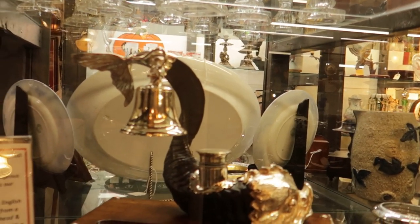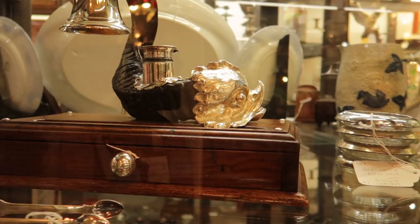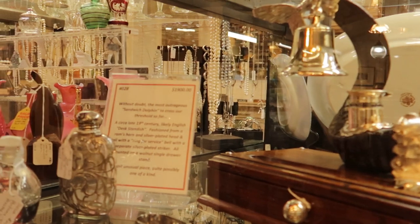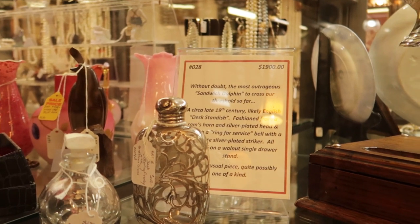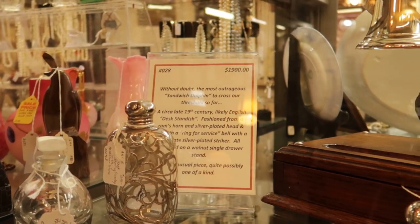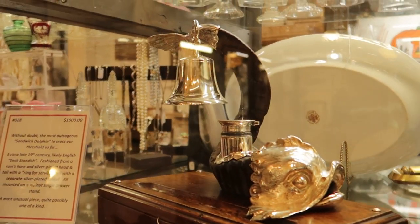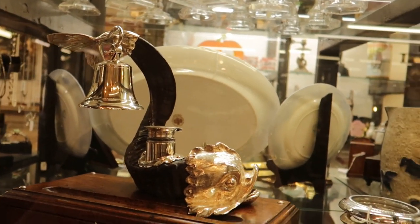I thought I would start with one of my favorite pieces in the shop, which is this silver plate ink standish — or desk standish. I believe it was an early Regency invention, but this is a late Victorian piece. An ink standish is an ornate stand made from bone and silver with places for your pots of ink, sealing wax, maybe a pounce box, and quills. When this was made you'd probably be using nibs and pens. It is silver plate, not sterling, but other than that I love it.